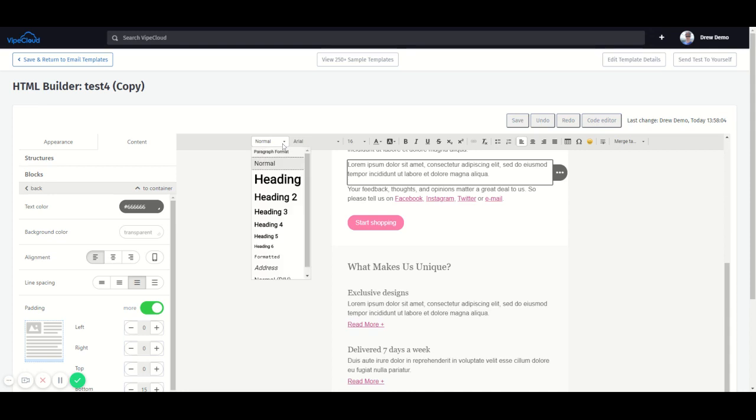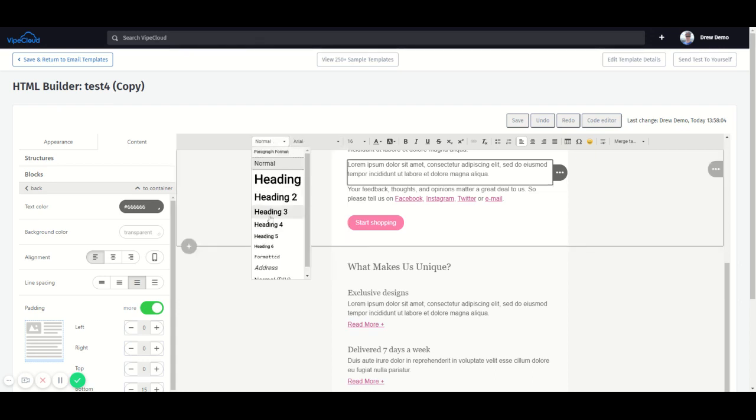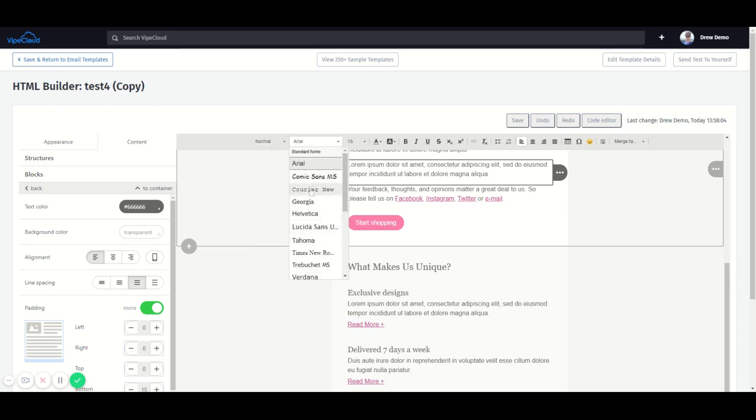But just for a little overview, this right here is going to help you with changing the size of the text, or more like if it's a heading or whatnot, like the category that it has in the HTML. You're probably not going to work with that too much. Right here, you can change the font. Here's the font size. And here are the colors for the text color and the background color. Bold, italic, underline. These are all pretty basic things.